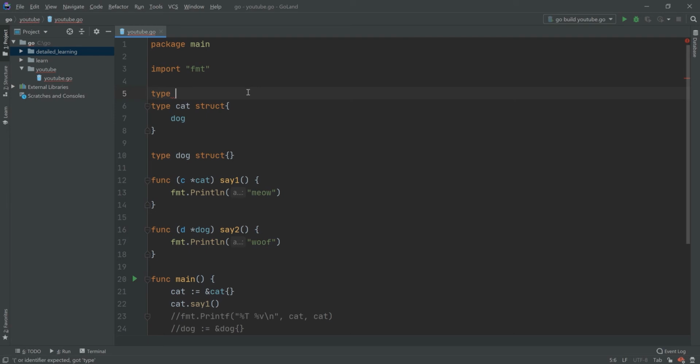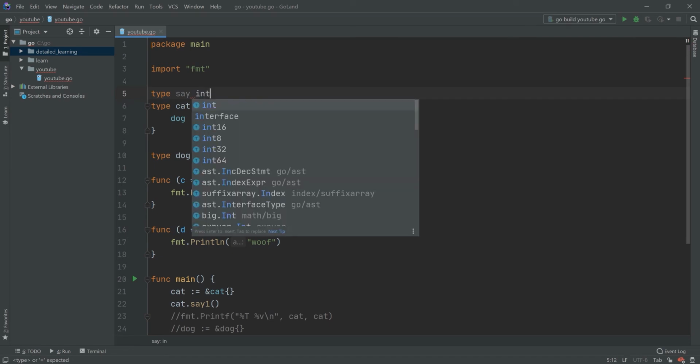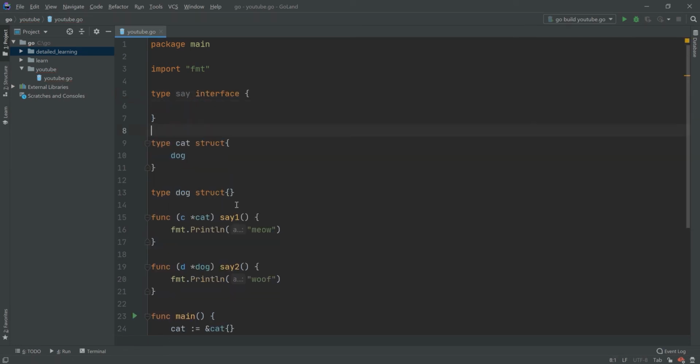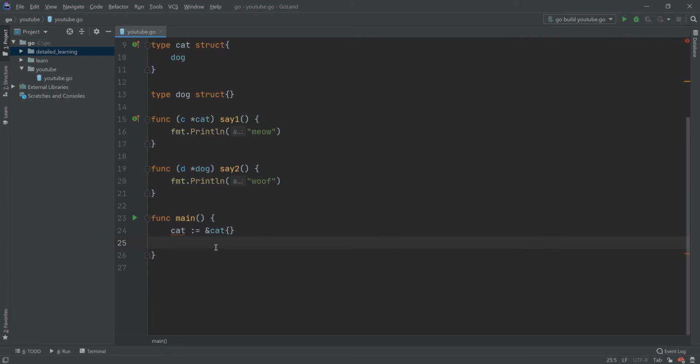Interface, I'll start with the type, and let's just say interface. So interface will actually include the methods or the functions. Here we won't put the struct definition in front, because it will just have a much simpler form. If I have any return type, I will add it here. But since I have nothing to return, I'll just leave it. I just don't include any of the front part because I want to make it as simple as a function. So if I say it as say1, I just remove that redundant part, and I just have the cat in front.